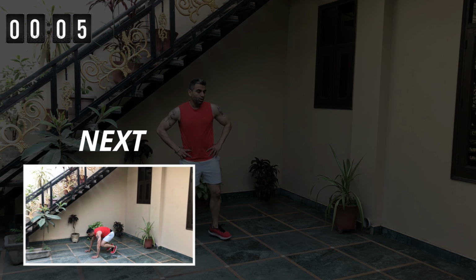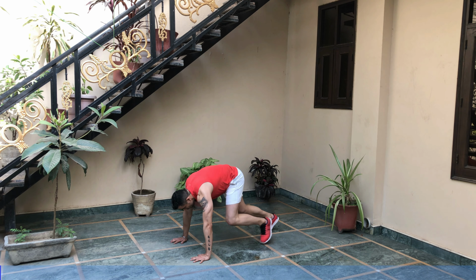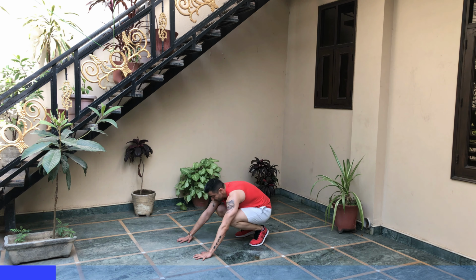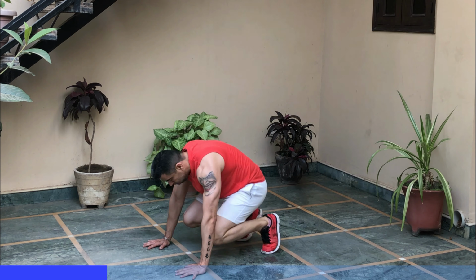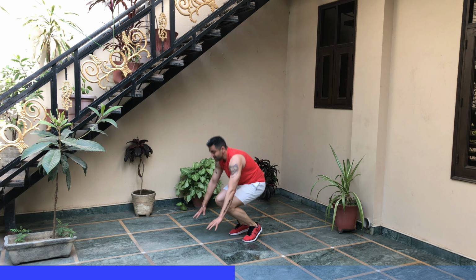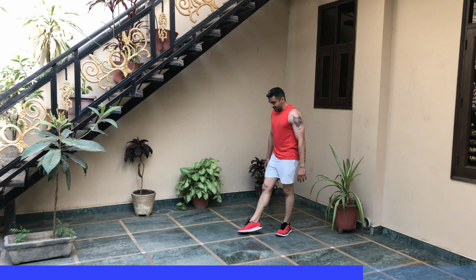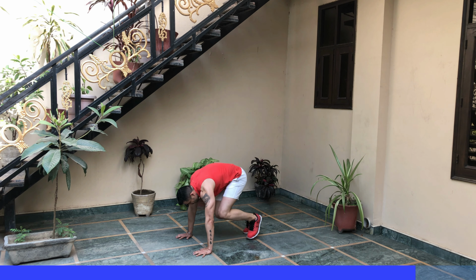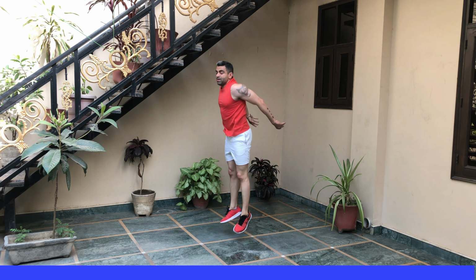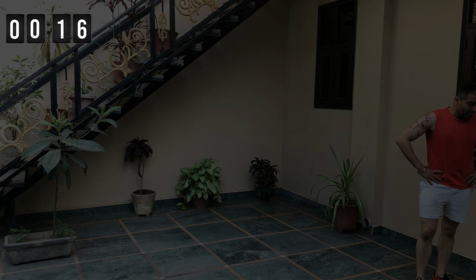And now the exercise everybody hates the most, burpees. And this is not for the weak-hearted. Burpees are already very tough, but we add on an extra spice to it. Here comes the donkey burpees. Yes, don't give up. Come on, you can do it. The burpees almost killed me.